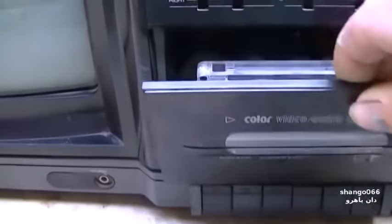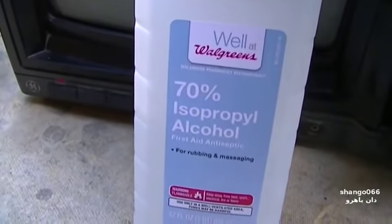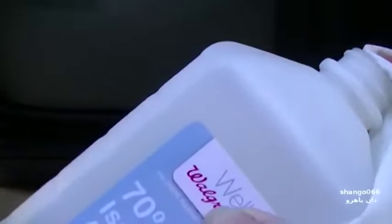I think we could handle that right now. Get a little alcohol and a paper towel. Even better, I got some lacquer thinner right here. That'll probably melt that plastic record head there, that erase head. So do we want to do a little course here on how to clean your heads in your cassette player? You take your alcohol here, you put a little bit of this on a paper towel. This is how I do it. You could use a Q-tip. Hey, this is some Chinese-made GE thing, right? Put it in play so that the head's pushed up, and then just kind of scrub it off.